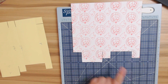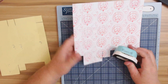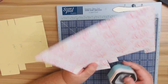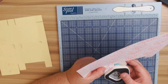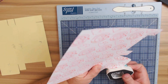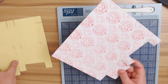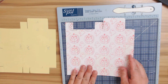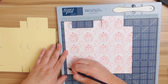Now, before I start on my other side and do my cutting, I'm going to grab my We Are Memory Keepers paper punch, and I'm just going to use this small rounded corner punch. Oops, hold on. Let me get that in there a little bit. Okay, well, I messed that up, so I'm going to do a little bit wider. Okay, perfect. Now I can go ahead and flip this back over because now I know I'm going to be cutting out the bottom. So we're going to start over with this corner right here.